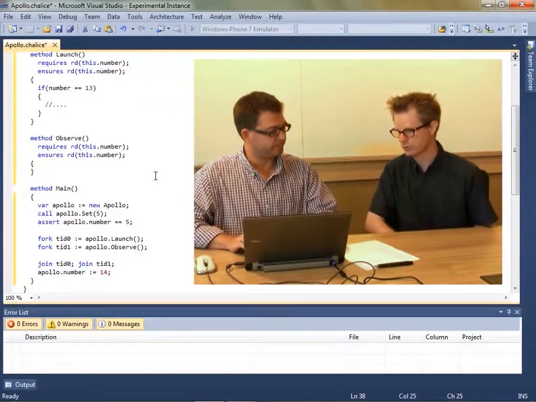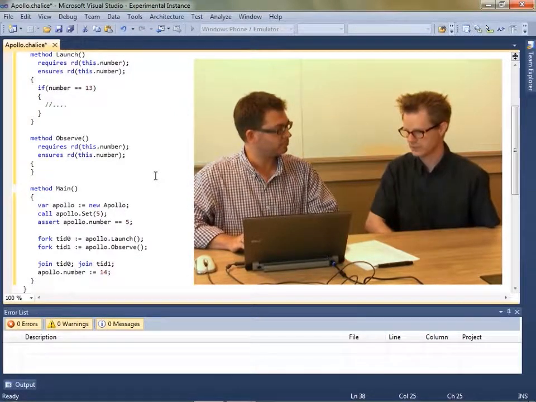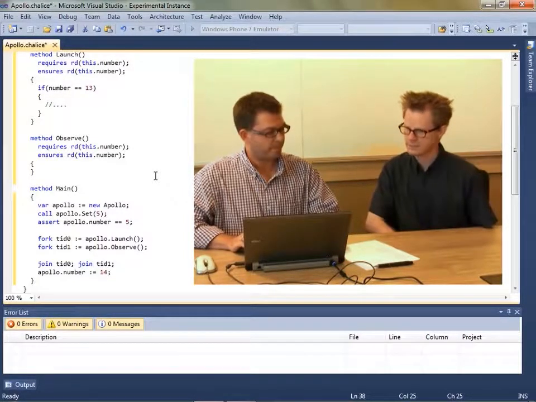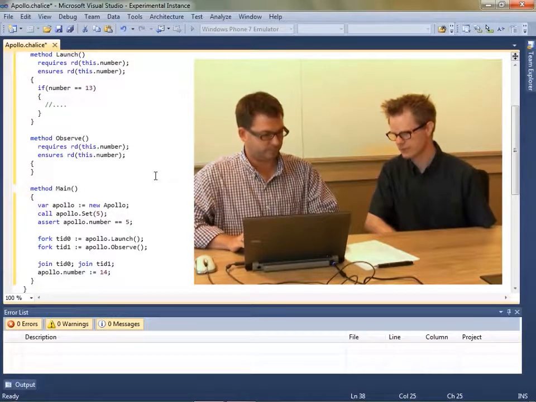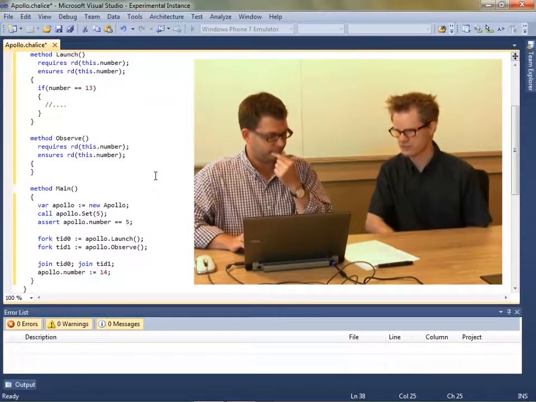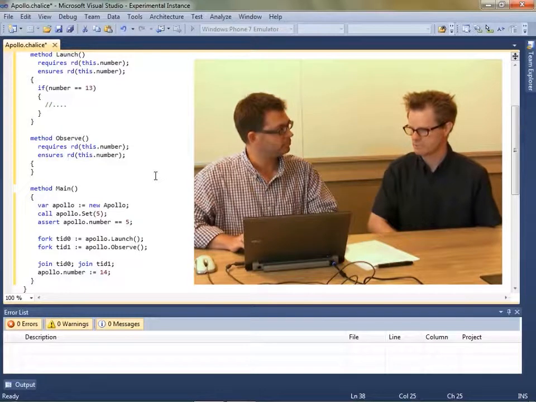So that's a pretty fluid lifetime of this object, that sometimes it can be written by some threads, sometimes read by them, and here we regain control over writing. Right. Great. Let's see, but so far the class is just reading fields, so we're giving read access. Could we let launch and observe do some writing?